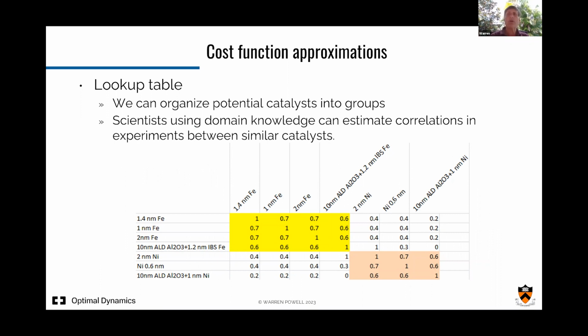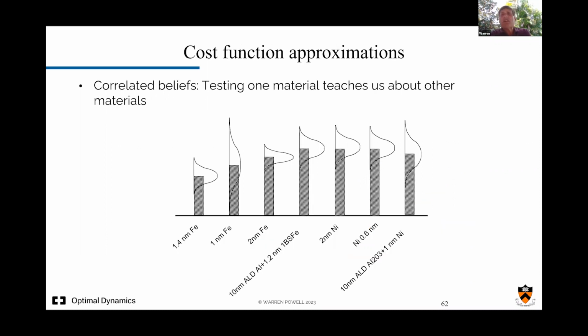So here's an example where I'm trying to find the best catalyst to create a material with the highest strength. So I had 70 of these catalysts. And by the way, as happens in the real world, these are not all independent. If I learn something about one, I've learned something about others. Let's say each of the 7, I have a performance, but I have an uncertainty. I have a belief about it.